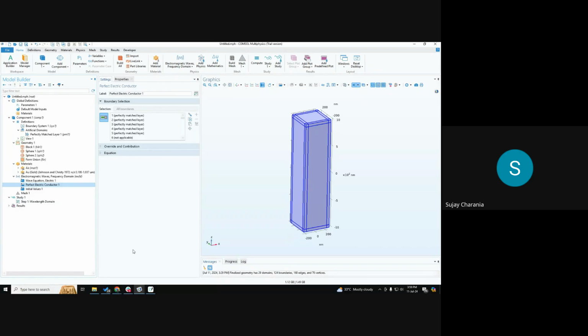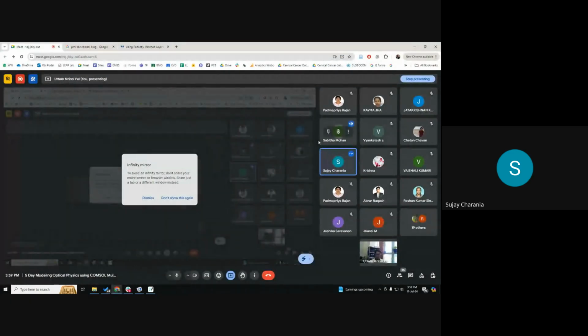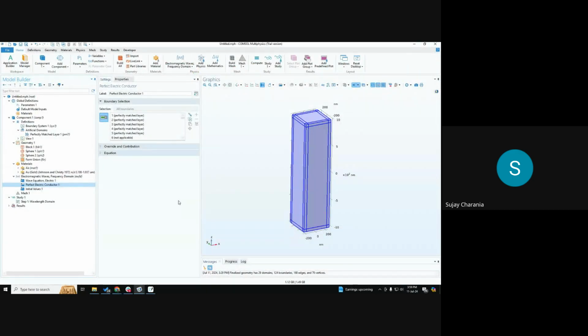In PML, I remember in Lumerical a long time ago, there was an option where you could give layer information, increase the layers and give specific parameters, which would increase or reduce your simulation time and also improve the simulation.